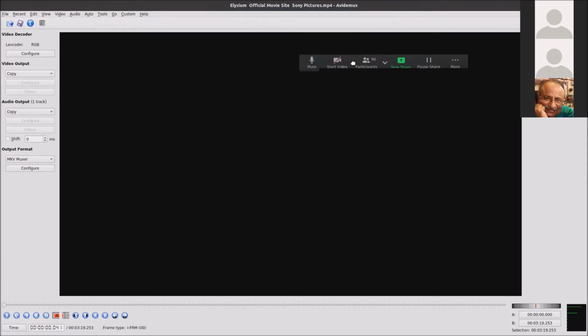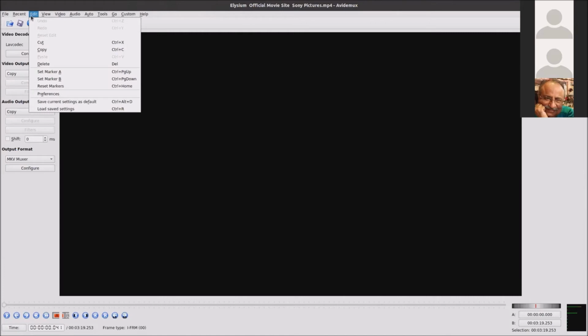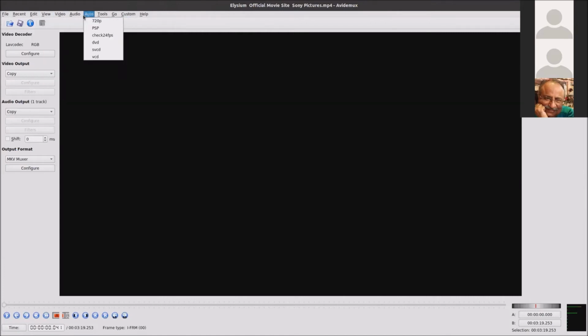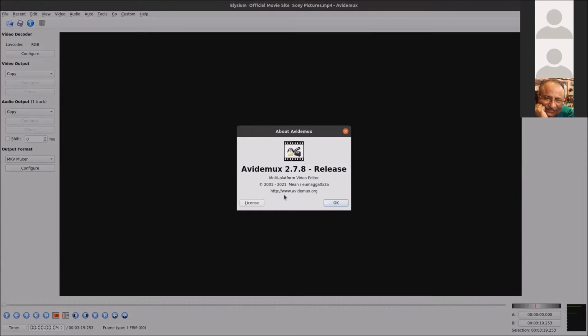All right, now it should show you something. I can't really do much about the font or stuff, but hopefully you can read it. You might see a big dark screen, and on the left, File, Recent, Edit, View, Video, Audio, and stuff like that. And if I click out here, this is normally the splash screen you should see, Avidemux 7.2.8 release. And you'll notice it says multi-platform video editor, which it is. And here it says copyright 2001 to 2021 by Mean. Mean is actually the nickname of one of the 3 chief developers of Avidemux. So that's the pop-up splash that'll occur.